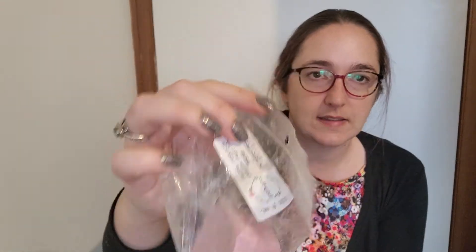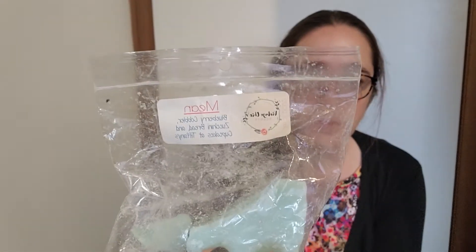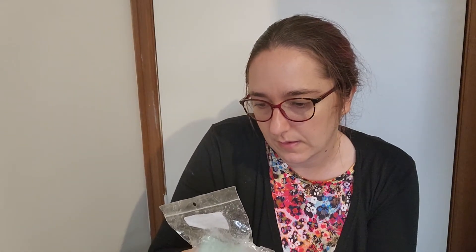Blueberry Berry Waffle Cone and Kalachi's — I did like that one last time I melted it. VCS Aunt Nellie Zucchini Supreme — Pumpkin Pecan Waffles, Sugar Cookie Dough and Zucchini Bread. I do like the Aunt Nellie zucchini bread blends that VCS does, but the Sugar Cookie Dough in that one is not my favourite because I just don't like Sugar Cookie Dough. This was a good blueberry bakery — Vintage Sheets and Means, which is Blueberry Cobbler, Zucchini Bread, Cupcake with Tiffany's.